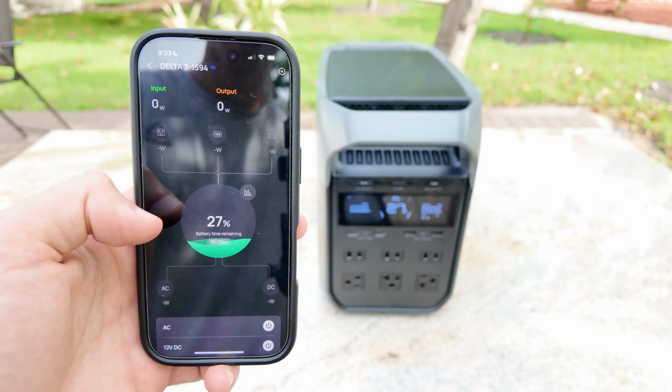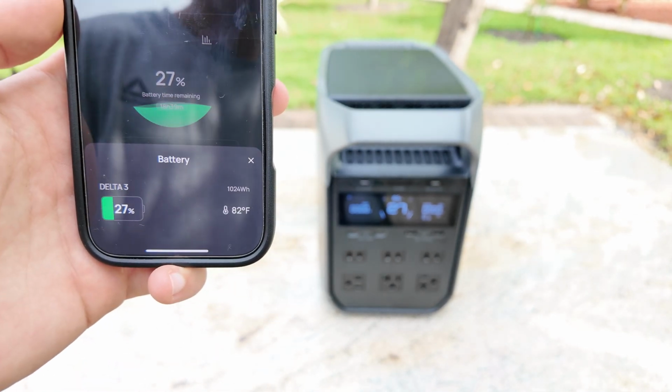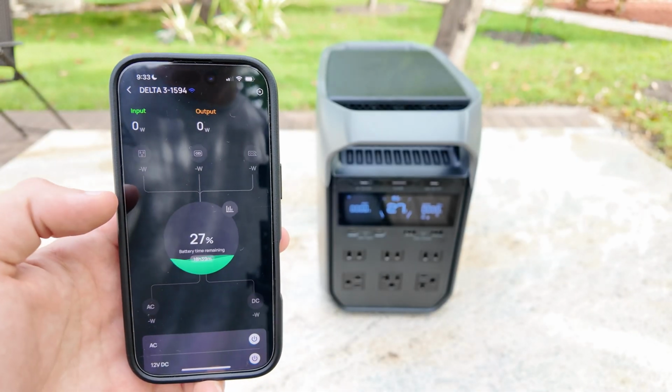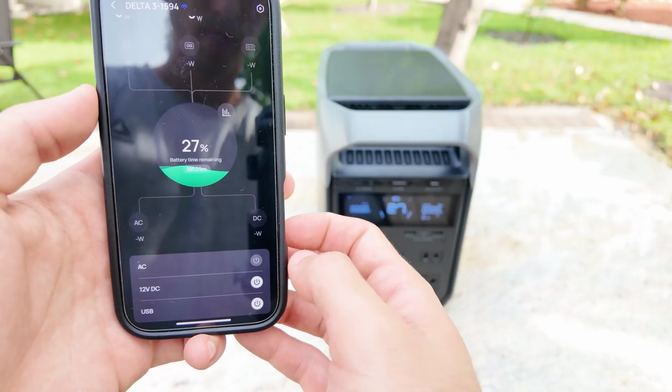So here's the main panel in the app. From here, you can see the battery percentage, your input and output watts, and it even tells you exactly where the input is coming from, whether it's solar, your car, or AC power. You can also switch the different port sections on or off directly from the app.